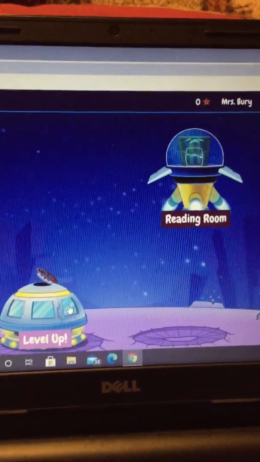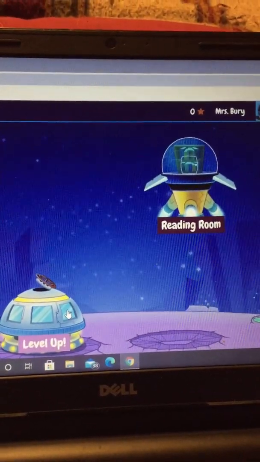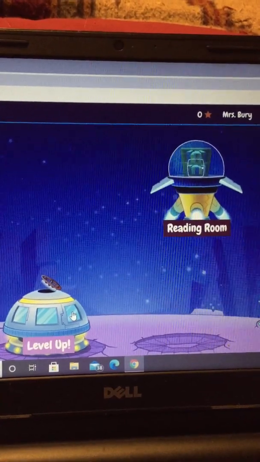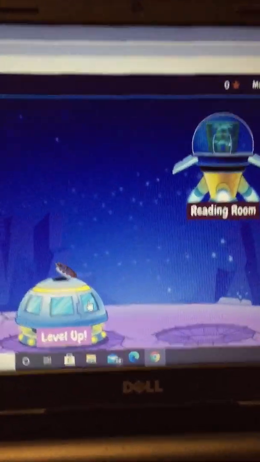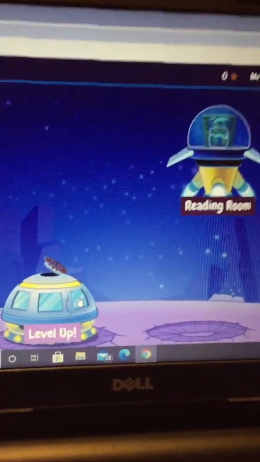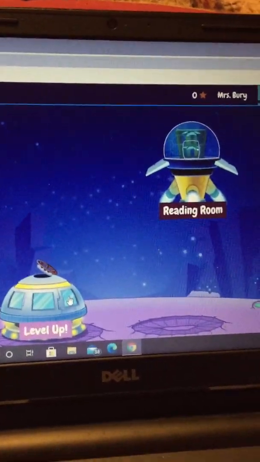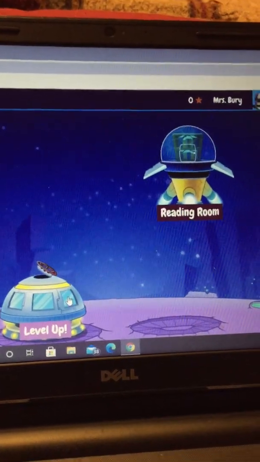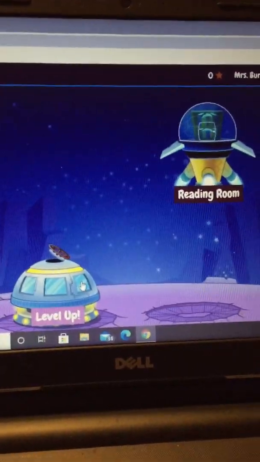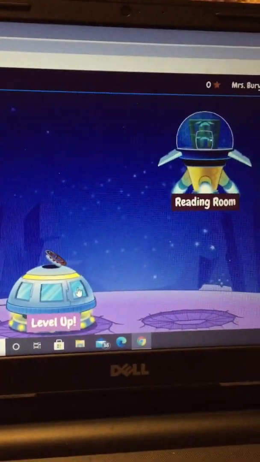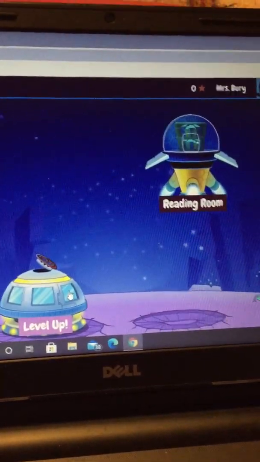You can enjoy the level AA books, and it starts out really, really easy. Even level A is a little bit harder. Level AA doesn't have any comprehension questions. Starting at level A, they give you comprehension questions. And then when you get to level, I think, C, they give you more comprehension questions. And it just gets more difficult as we go on. But anyway, once you get to level up in Reading Room, you can choose either one that you would like.